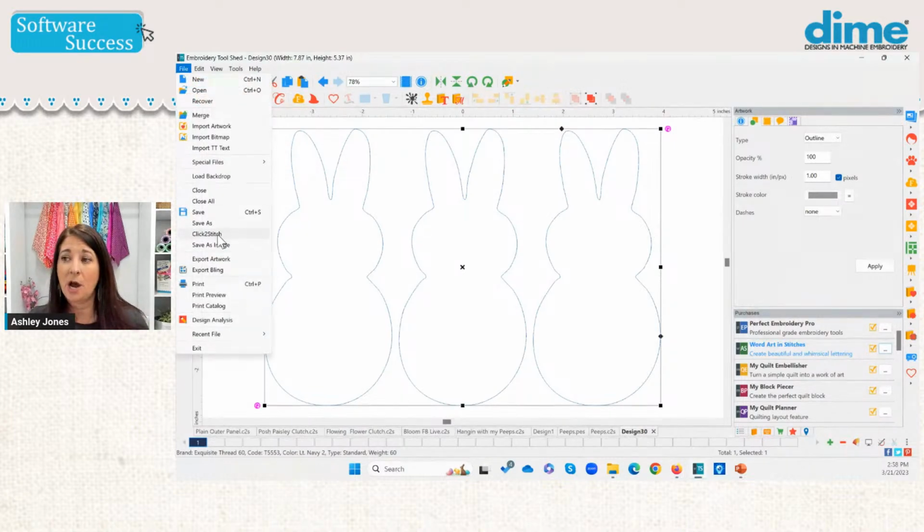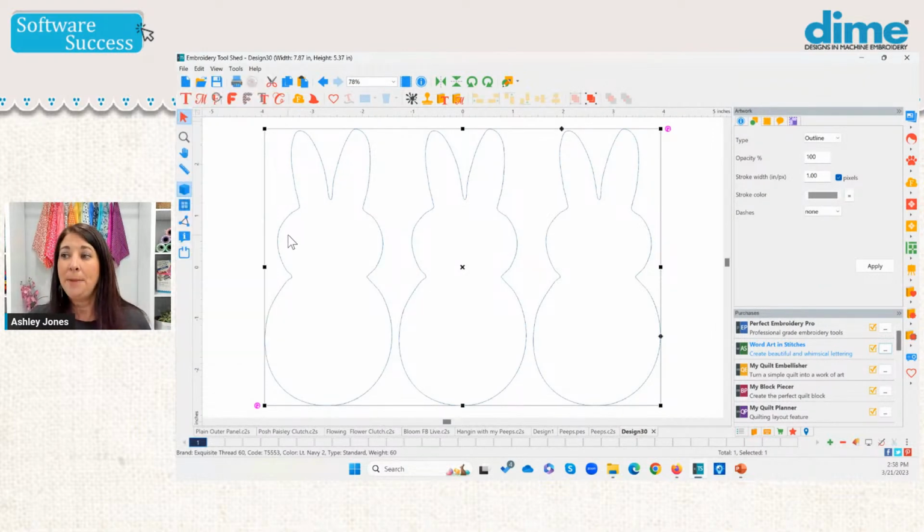That's the click to stitch option here. It will add the correct underlay, push pull for the type of fabric that you choose, but don't do that if someone else has designed it and they have the correct underlay. You can also, in Perfect Embroidery Pro, put the underlay that you want rather than using click to stitch. But if you use it on someone's design that already has the correct underlay, it doesn't adjust it, it just adds more. So that's not always the correct use.